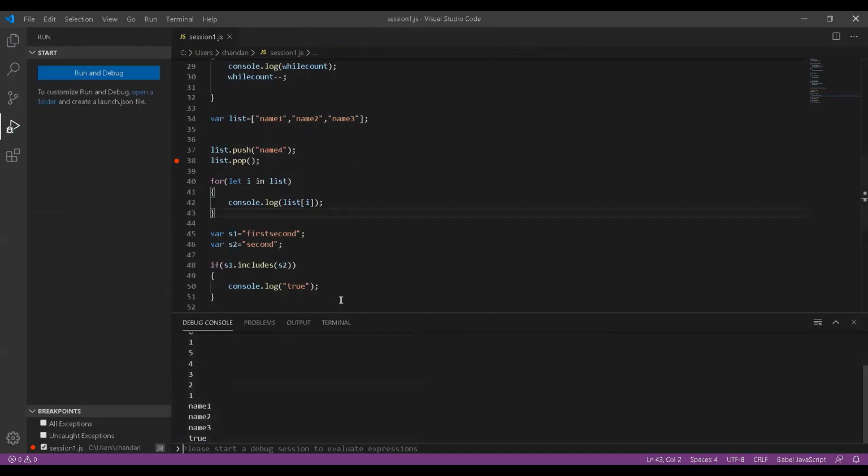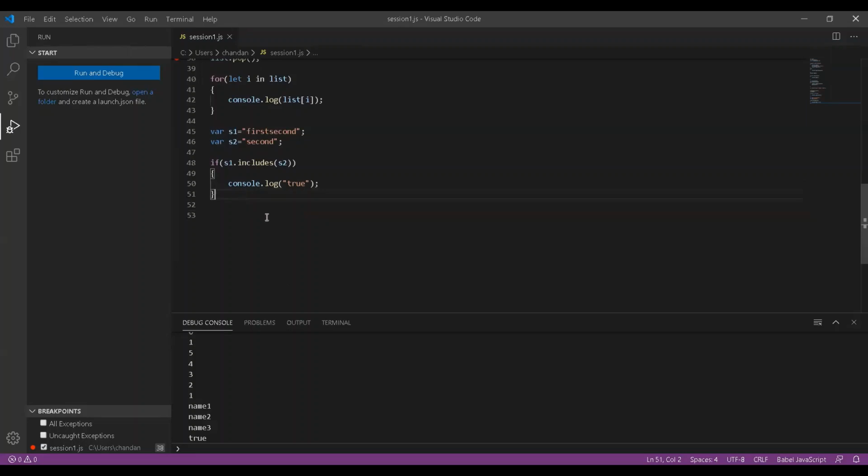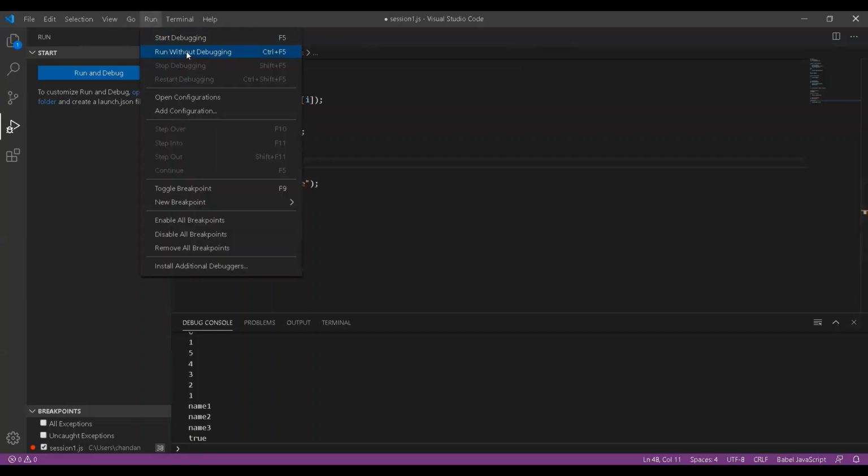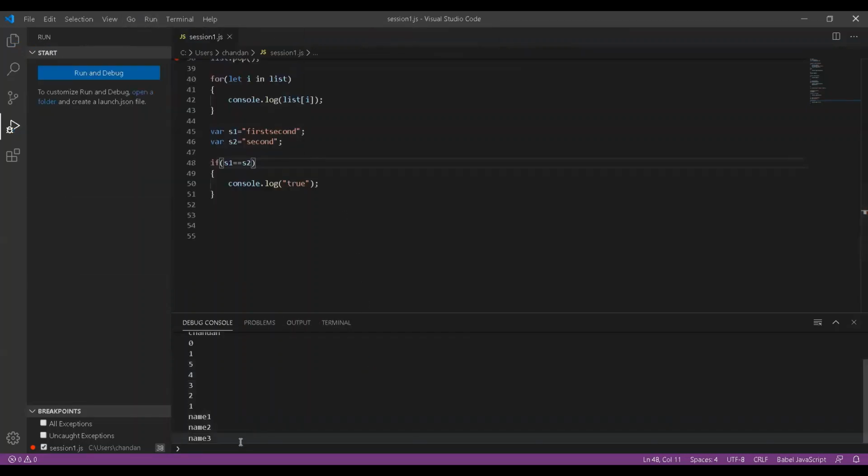Right? So it is basically used to check the contains operator. Similarly, to check equals, you can use the equals operator. So this time true will not be printed.